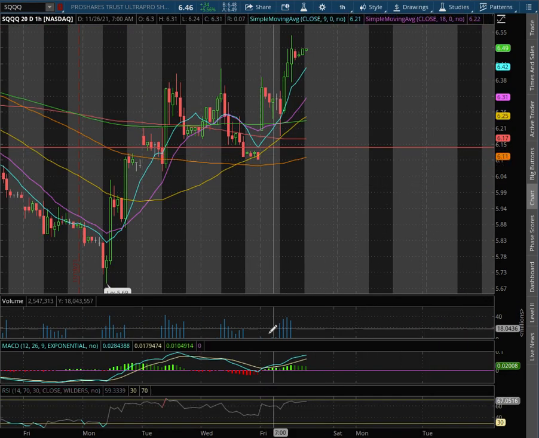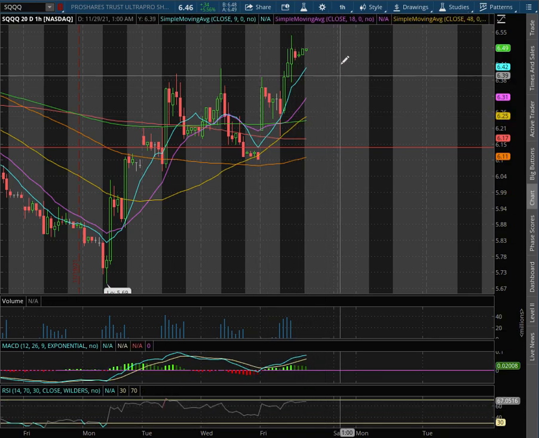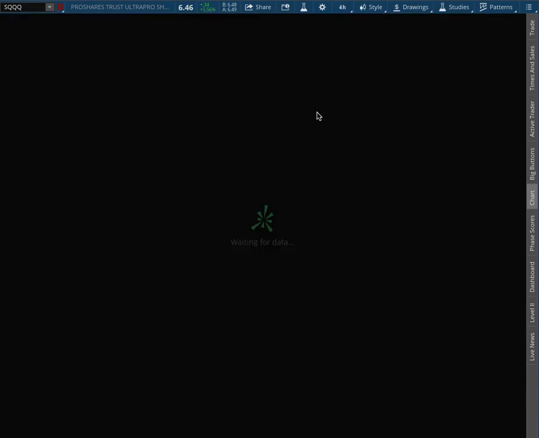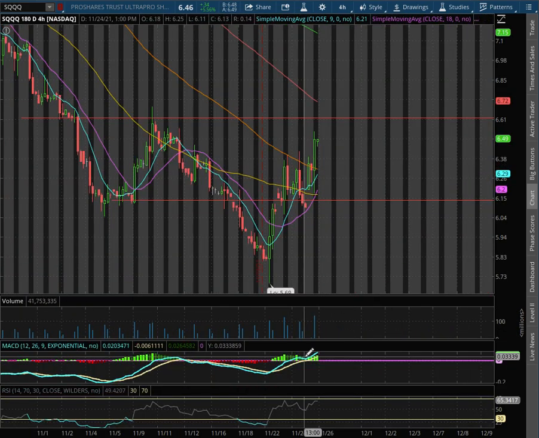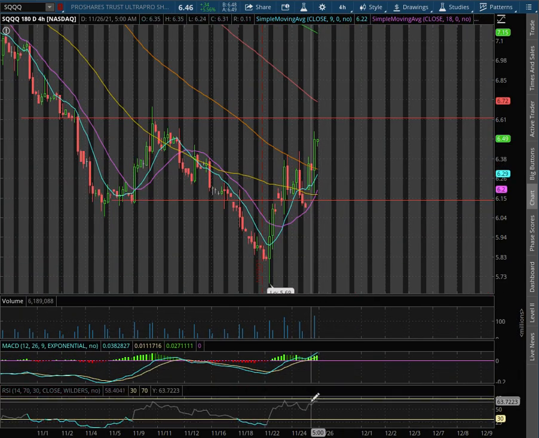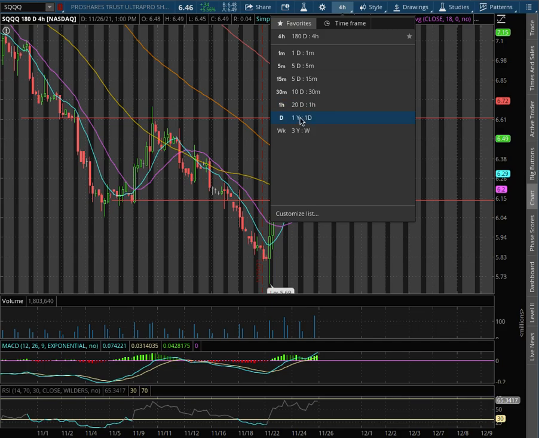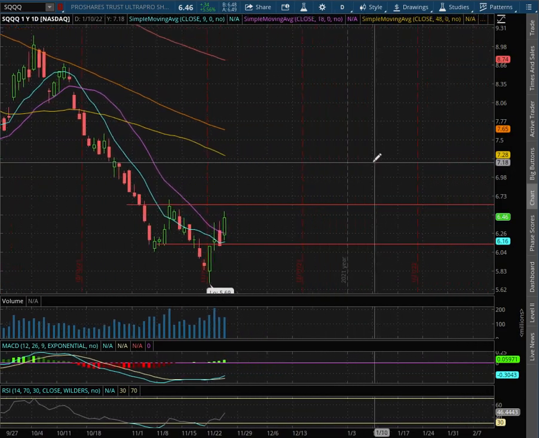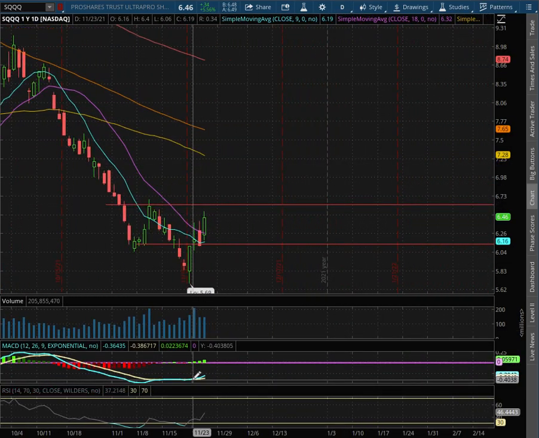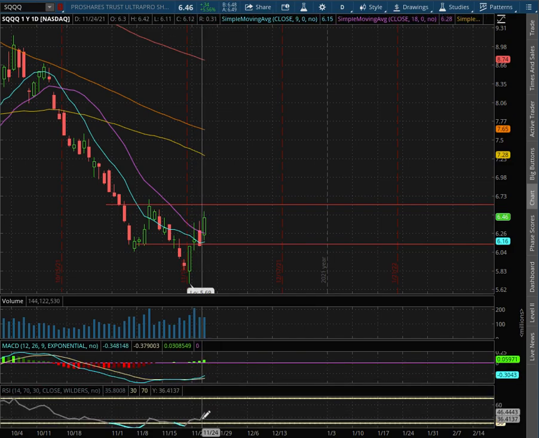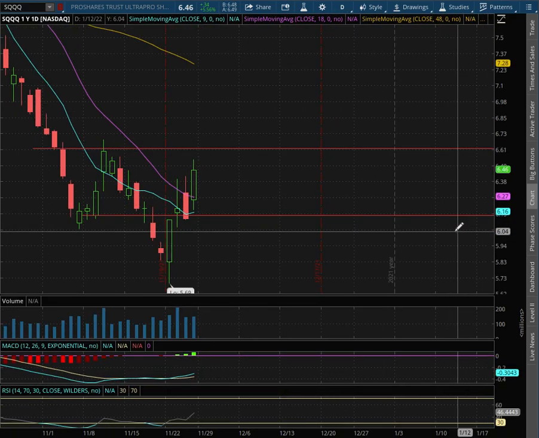With the 1-hour chart, we are in positive MACD and approaching overbought levels with the RSI. With the 4-hour chart, we have reached positive MACD and are nearing overbought conditions with the RSI. As we extend that once more onto the daily chart, we remain in negative MACD, but we did see it converge. We're off of oversold levels with the RSI.